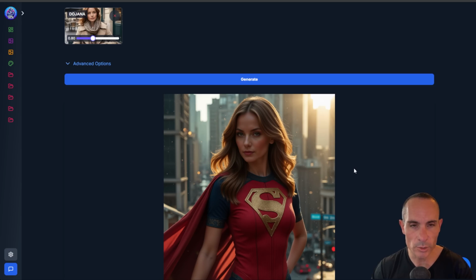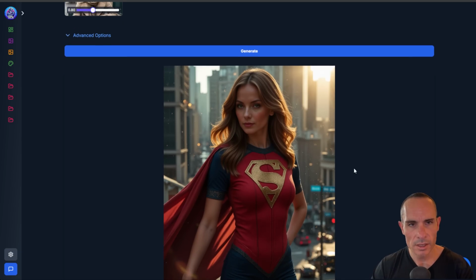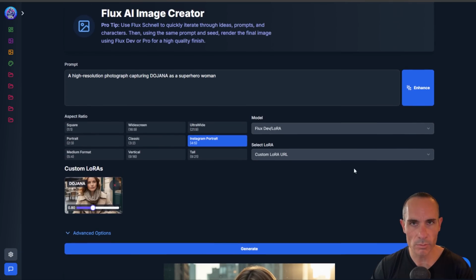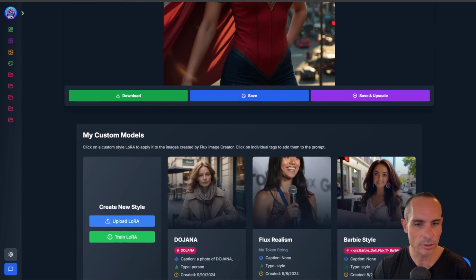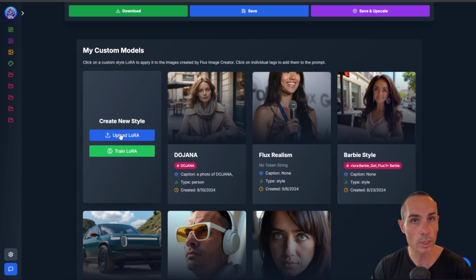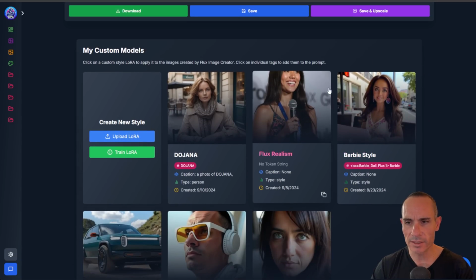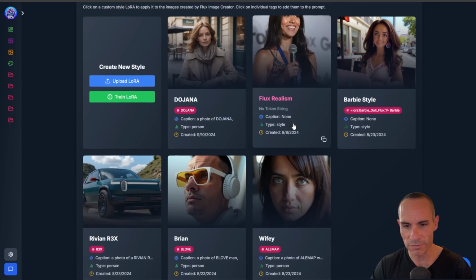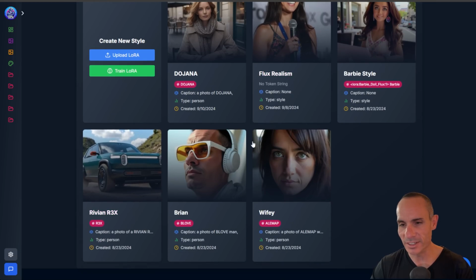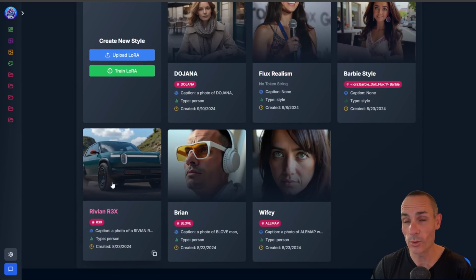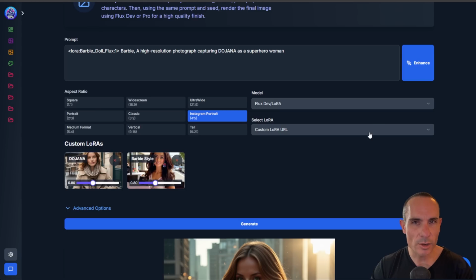Now, here's another really cool thing about Pixel Dojo. With this setup, you can also run multiple LoRAs. So you could go over to Civit AI or Hugging Face. You can download and add a LoRA from there. So you can see this upload LoRA option. So you can add things like, you know, Barbie style, flux realism, even different LoRAs of different objects or clothing items. When you click on one of those LoRAs, you can see it just adds it up here.